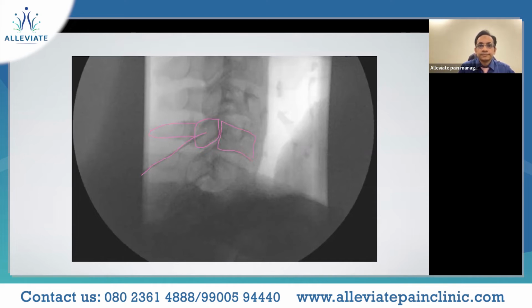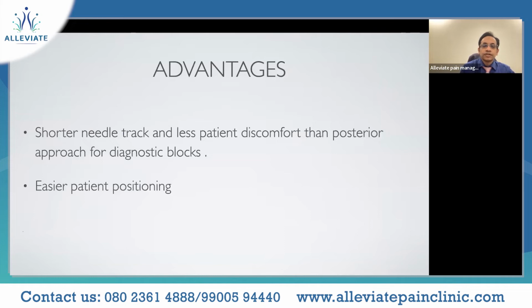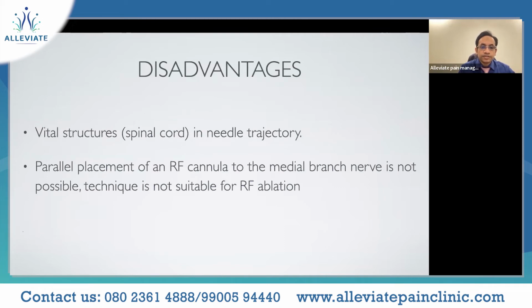Clear? Right. So what are the advantages of the lateral approach? Remember, shorter needle track, less patient discomfort than the posterior approach, and easy patient position because the patient is lying supine. Disadvantages, you have the spinal cord in the needle trajectory, you have vital structures, and parallel placement for a medial branch is not possible.